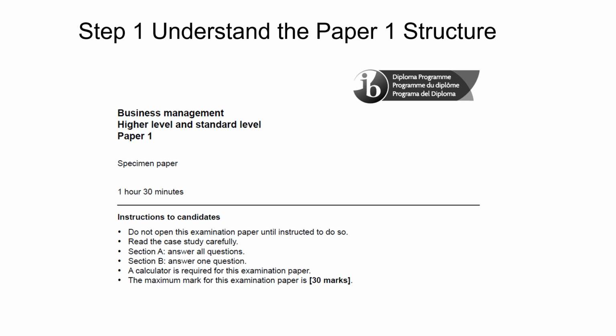It's amazed me as a teacher as the years have gone by how I come across students who have no idea what they're up against in terms of the exam structure. So step one, make sure you understand it's a 1 hour 30-minute paper, 90 minutes, and there's 30 marks available. Section A and Section B. Section A, answer all questions. Section B, you answer 1 from 2.